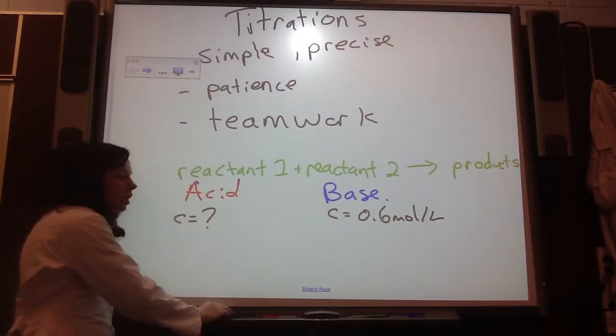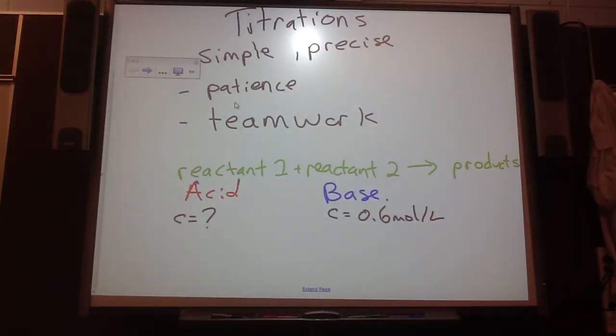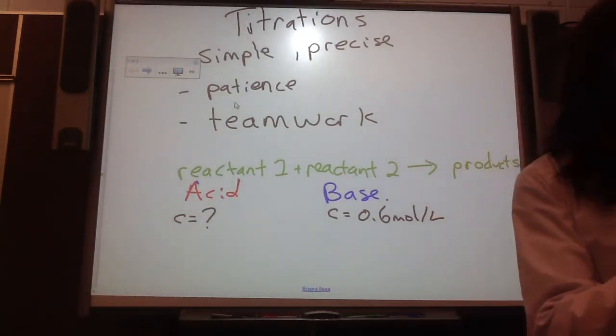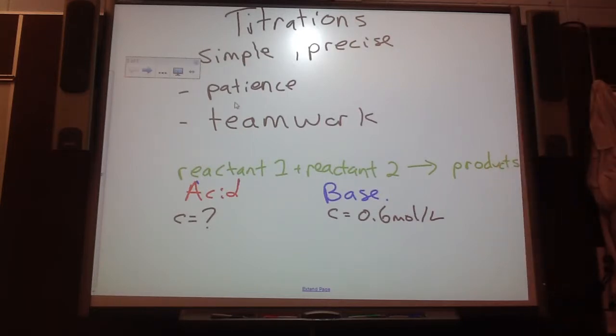Now, from stoichiometry, the only thing that we can compare is moles. But you can figure out a way to know when this reaction is fully completed, when both of those reactants are fully used up, so the limiting reagent is all gone. As much reaction as can happen, happens.